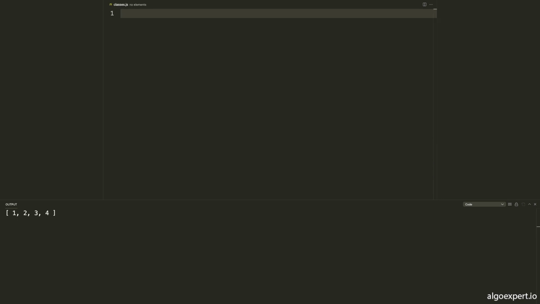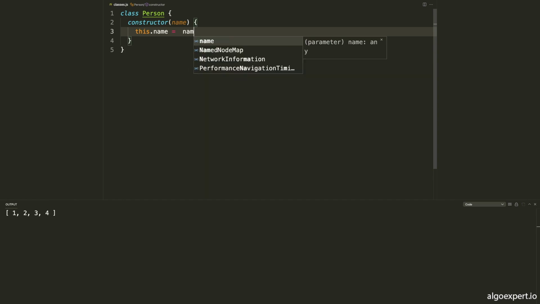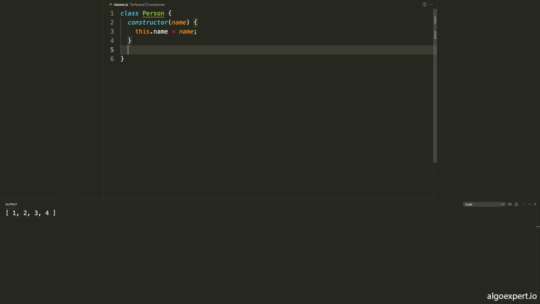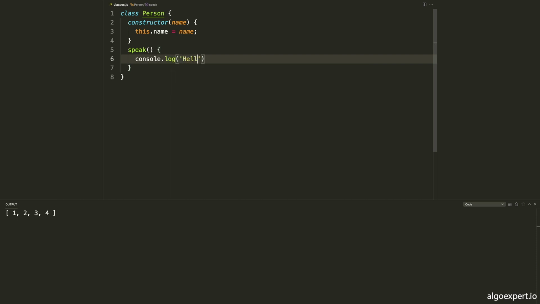And what I want to do is shift over a little bit and start talking about the modern class syntax. So for example, I could say class Person, and we can set a class simply like this. So this defines a new class. The class can have a constructor function. So for example, this could take in a name like we had before and set this.name equals name. And then we can add any functions we want on the class, so any methods we want to add, such as the speak method. So we can say speak and console.log, hello, this is, and this.name.